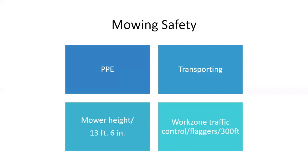And your work zone traffic control flaggers. Yeah, a lot of you just put your mowing signs out. If you don't put your mowing signs out, you should start putting your mowing signs out to let people know you're mowing, okay? And be cognizant that stuff thrown from your mower can travel 300 feet, all right?